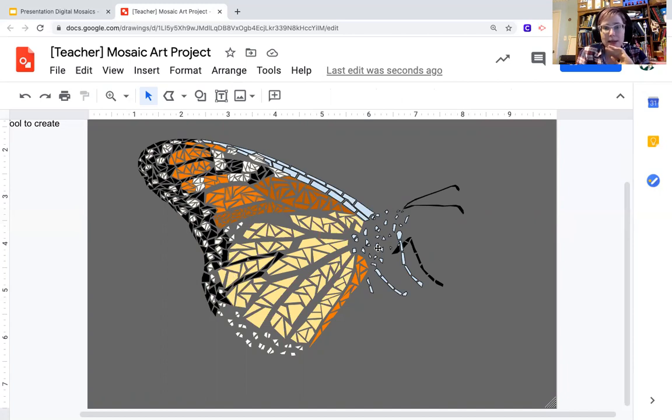And then how are my colors working together? Am I satisfied? Am I happy with the variety of oranges that I've used? Do I want to stay with the orange, or do I want to change up the color to have a different emotion?